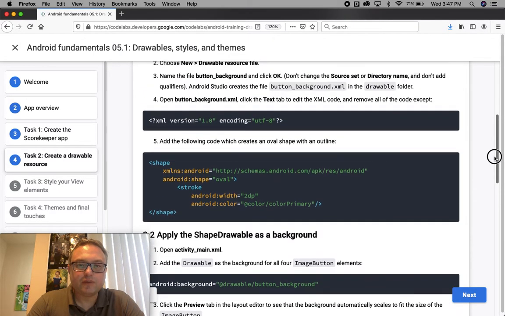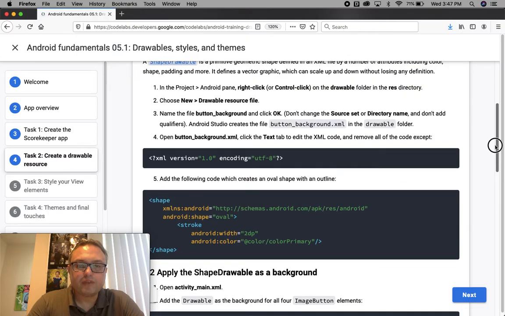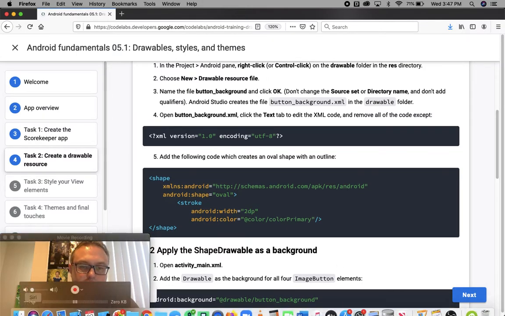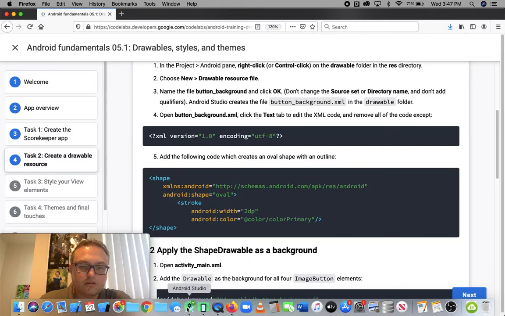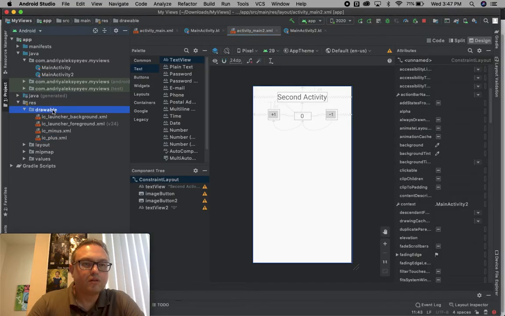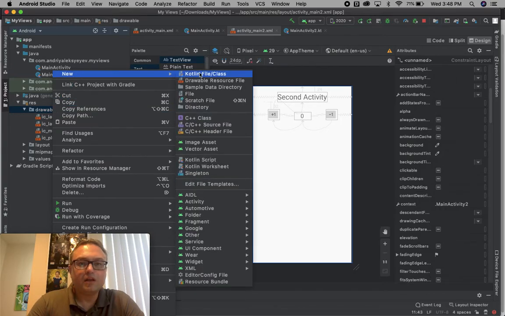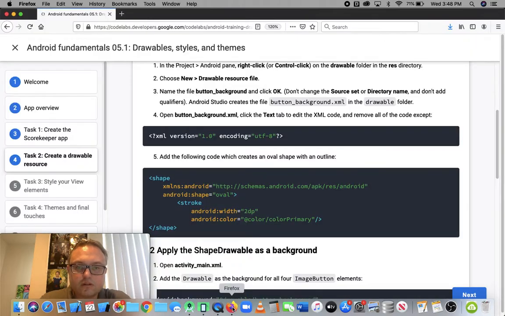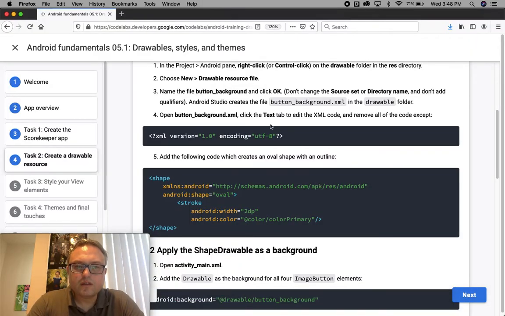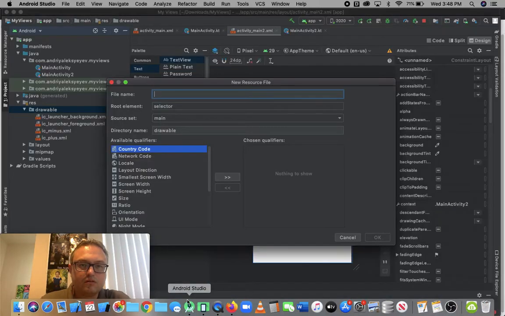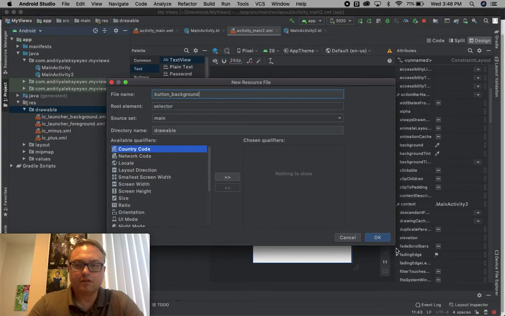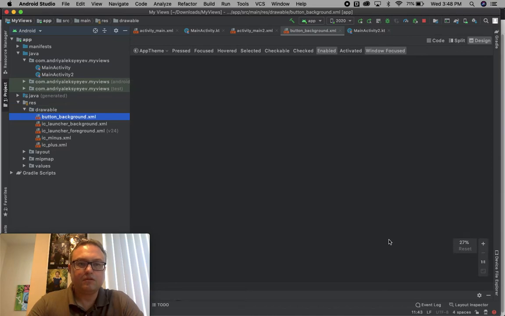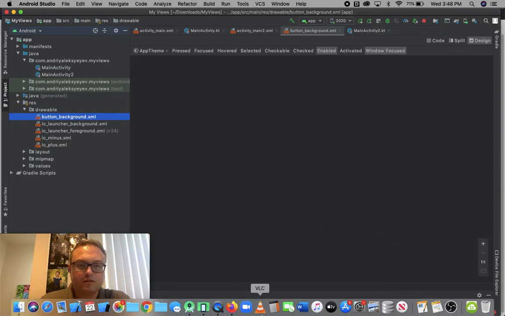That's how you change the button shape. New drawable resource. So let's go here, drawable, new drawable resource folder, and they want us to name it button background. All right.